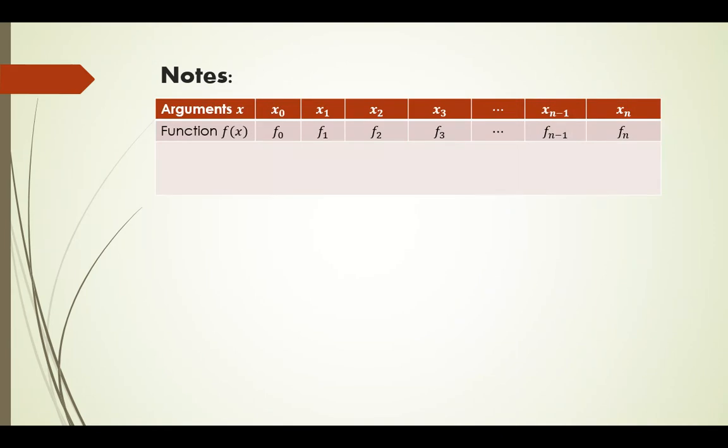We have got some notes which are very important, and you need to remember and memorize them, and keep them in your mind when solving questions regarding interpolation. As I told you, the values of x are arguments which are denoted by x0, x1 and so on, and f of x is a function whose values will be denoted by f naught. That is actually f of x naught, but we have a notation for it, which is f naught. Similarly, if this is x1, this will be f1, and so on. That is a table.